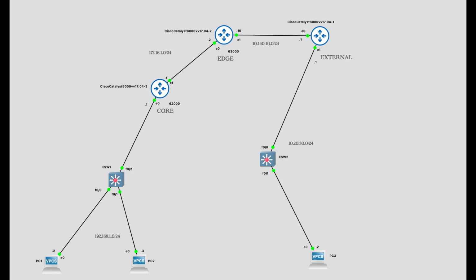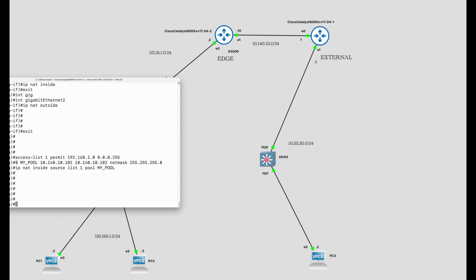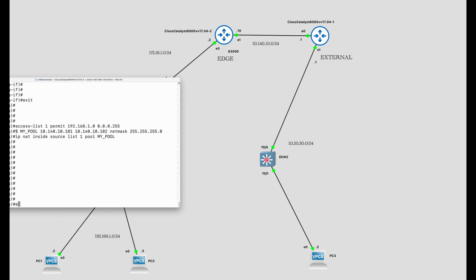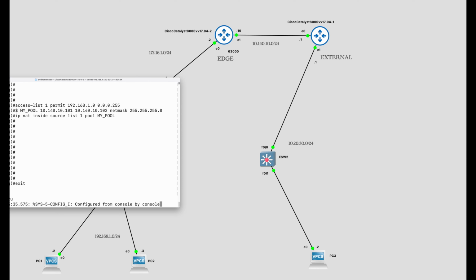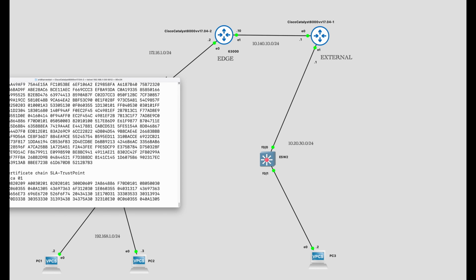Now let's look at the edge router. So let's skip all these things.